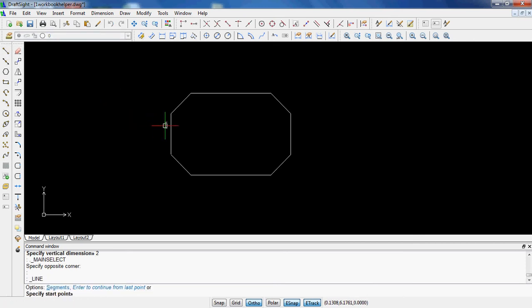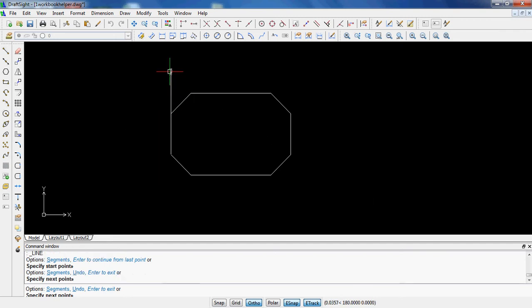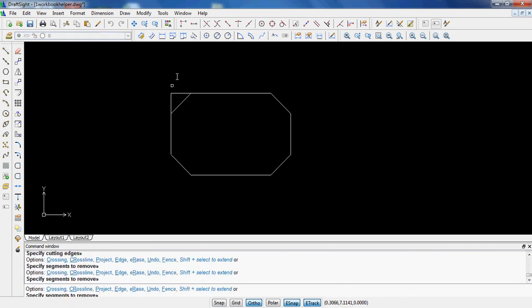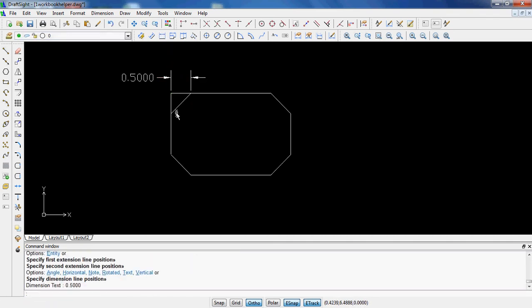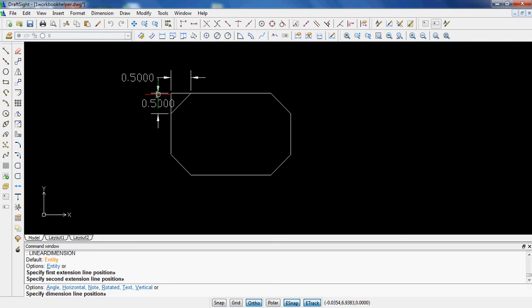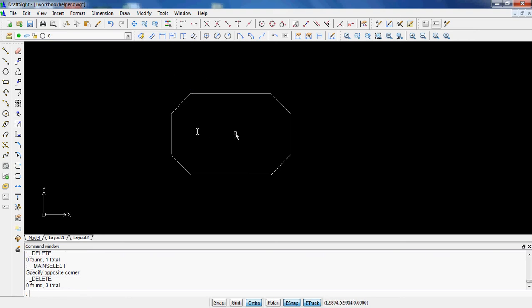So if I want to check out my chamfer here, what I can do is draw lines straight from here to here, and I can trim them off, and that way I can double check and make sure that that distance from there to there is a 1/2 inch, and of course it is, and from there to there is also a 1/2 inch. So if you don't remember, that's what a chamfer is. It makes angles around the edges of the rectangles and so on.